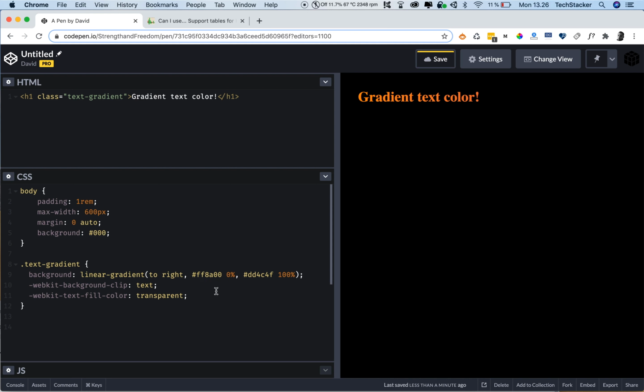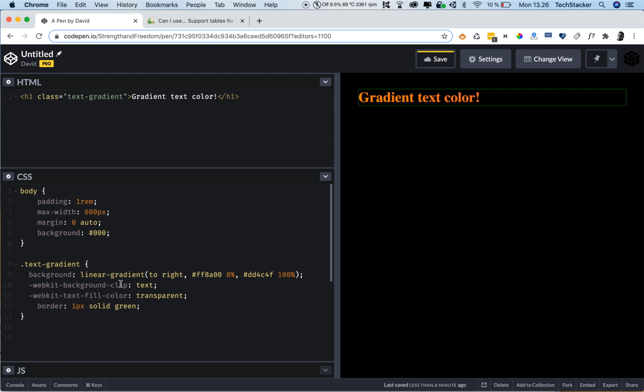And if I add a border now of 1 pixel solid, let's just say green, look at this. It spans the entire width of the parent container, which in this case is the body element, right? So the linear gradient is not applied correctly. It's applied to the entire width of the background. That's why it's stretched out. And so actually the reddish part of the gradient is right here right now. You just can't see it.